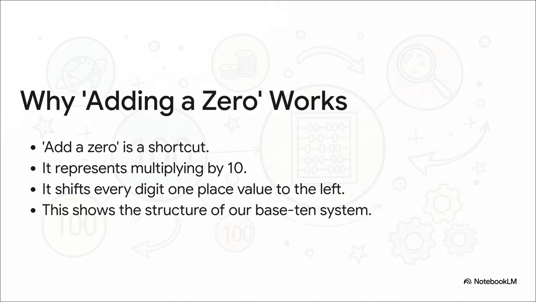So here's the big takeaway. That whole add a zero thing, it's really just a shortcut. What's actually happening under the hood is so much cooler. In our number system, where a digit sits matters a lot. We call it place value. And when we multiply by 10, we're not just tacking on a zero, we're actually shifting every single digit one spot to the left. That 1 in the ones place becomes a 1 in the tens place. The tens place becomes the hundreds. It's this beautiful, hidden engine that makes our whole number system run.